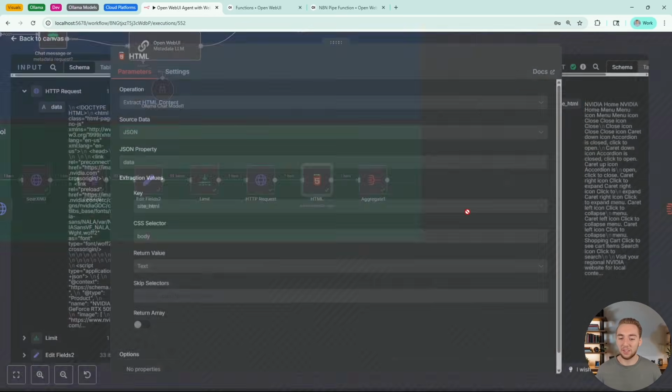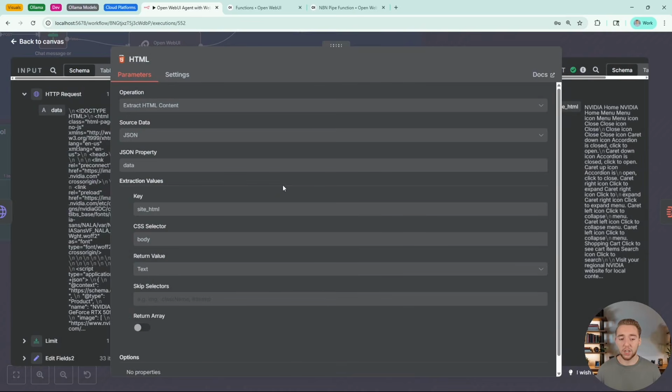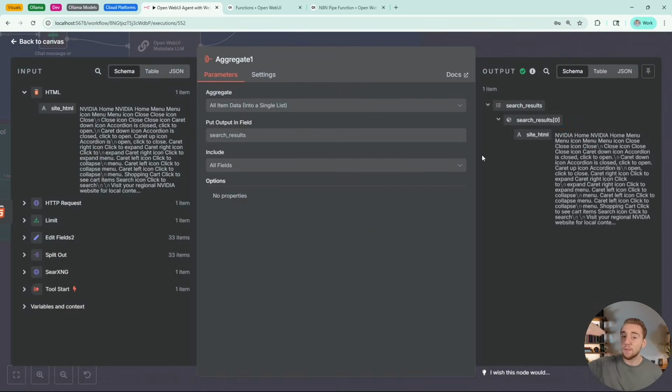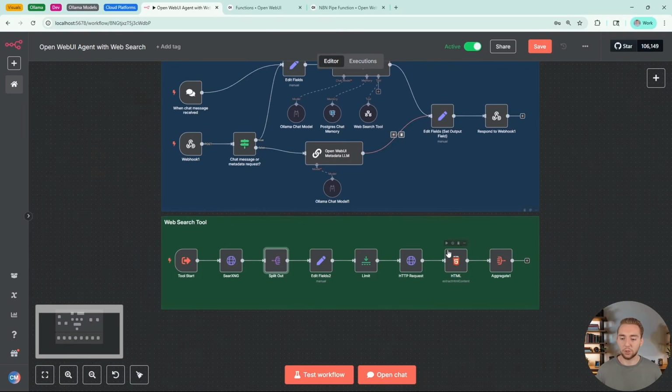We're going to make a request to it. And then we're also going to use this HTML node to make sure that we are only selecting the body of the site, so we take out all of the footers and headers and all that junk. So we just have the key information. And then that is what we aggregate and then return back to our AI agent. So it now has the core content of this website to get us that answer. That is how we invoke our web search tool.